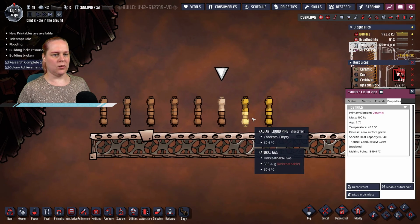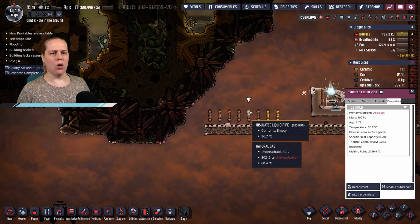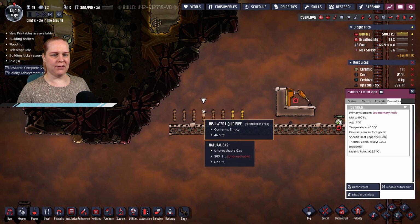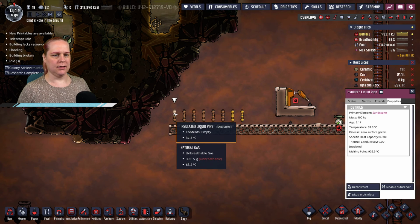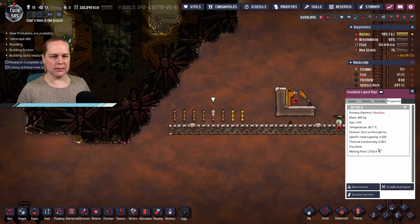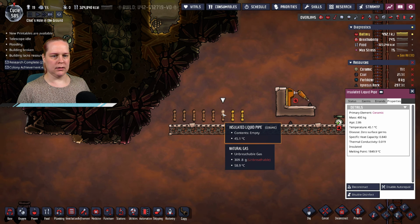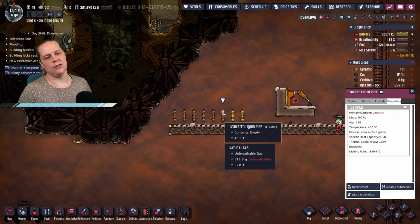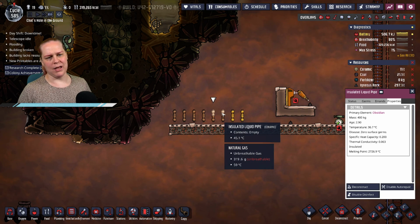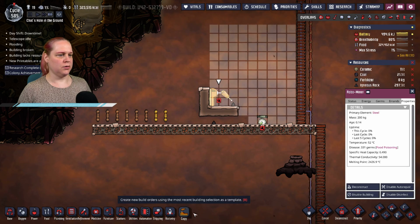Okay, what do I have here? Ceramic, I mean, that is high enough melting point. Oh, obsidian is the stuff we want, though. 2700 C. Yeah. Okay, obsidian is the stuff. What is the thermal conductivity here? 0.063. I mean, it's a lot worse than ceramic. What's the specific heat? I mean, specific heat's not bad. Tubes, cute, not smart. Pretty much.